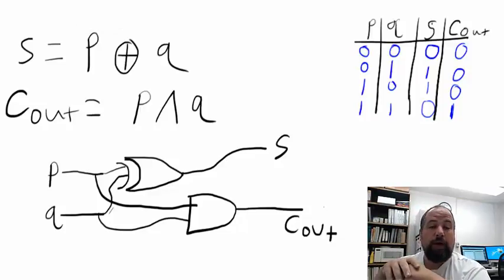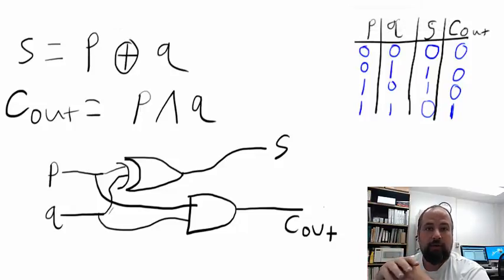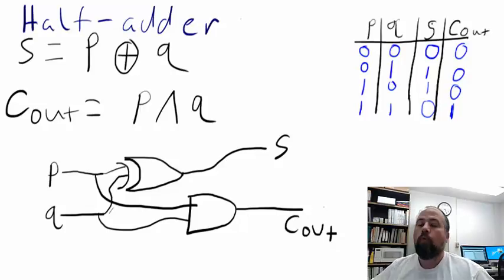So these are 3 different ways of representing exactly the same information. A truth table, a Boolean equation, and a circuit diagram that all do exactly what we were just doing with our Boolean addition. And all of these together are what we call a half adder. Why is it a half adder? Think about it for a second. We have a sum, we have a carry out, but what's missing from when we do Boolean addition? There's no carry in.